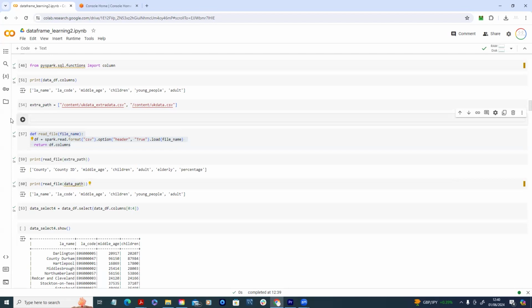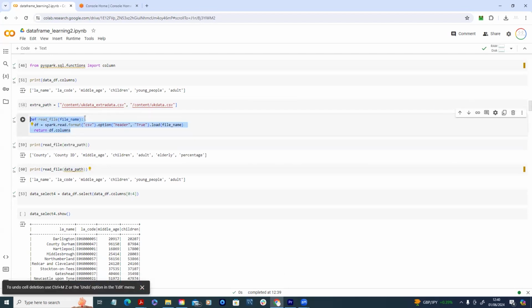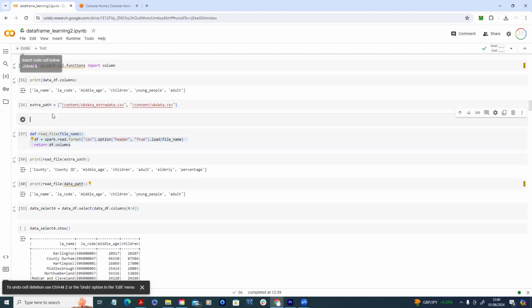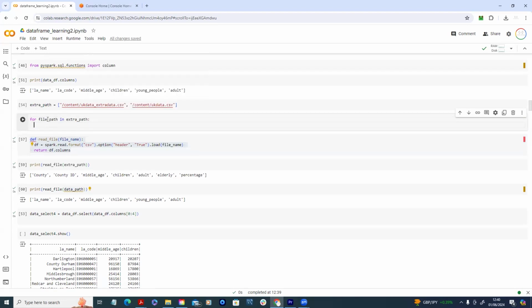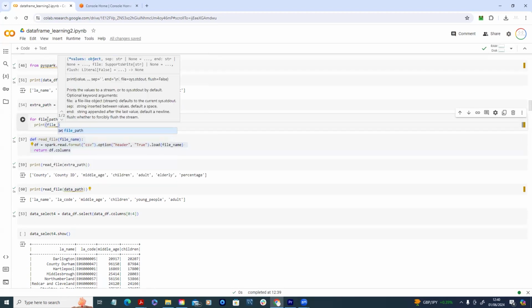So we can decide to say, for file parts in extra parts, print the file parts.